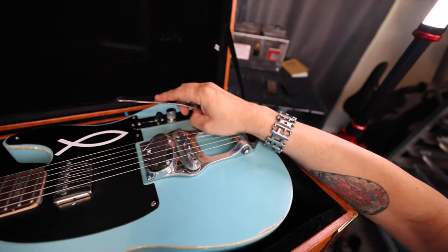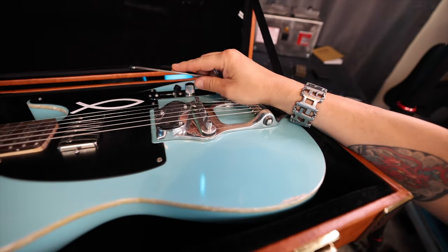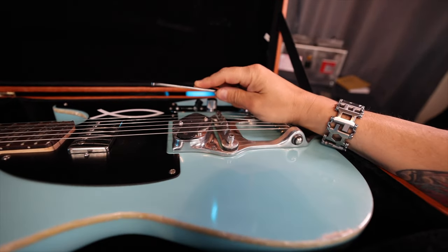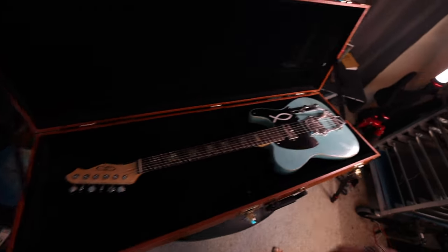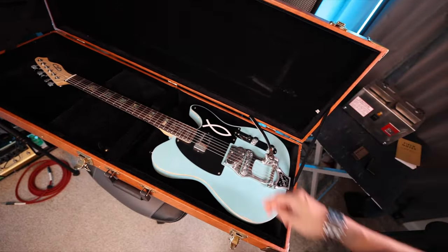So when you use the Bigsby, and it's in the right place, it might not be in the right place right now, but when you use the Bigsby, let's see if we can get a shot of it. See, the bridge just goes back and forth. So there's no friction with anything, except for obviously at the nut, but as long as the nut is set up properly. I guess we'll go ahead and get rid of the fish.